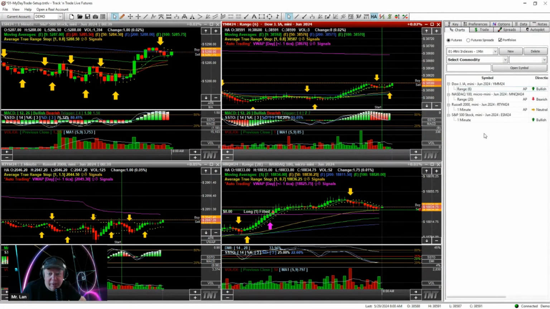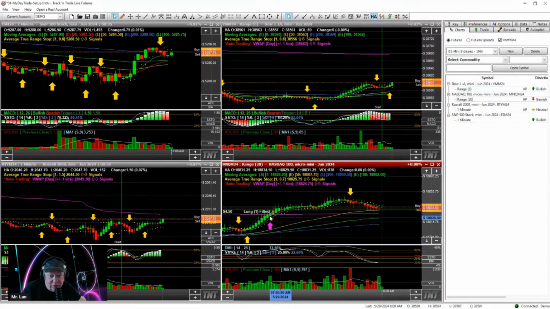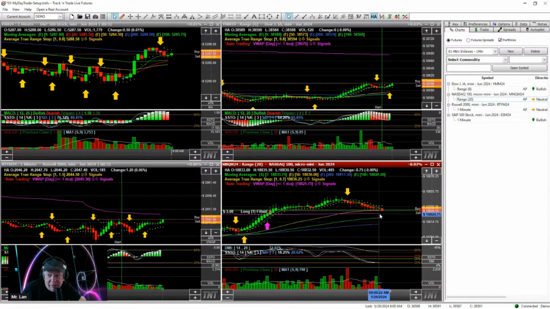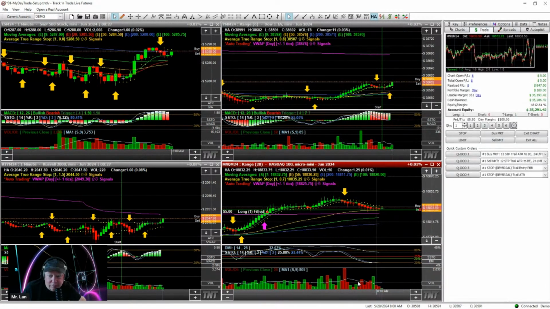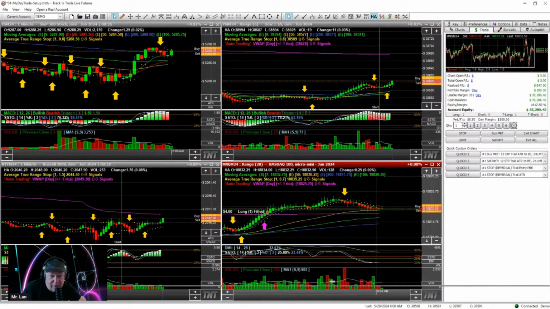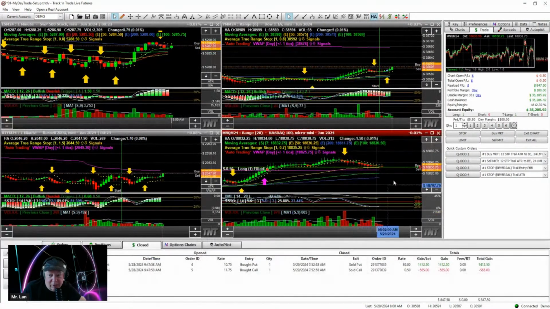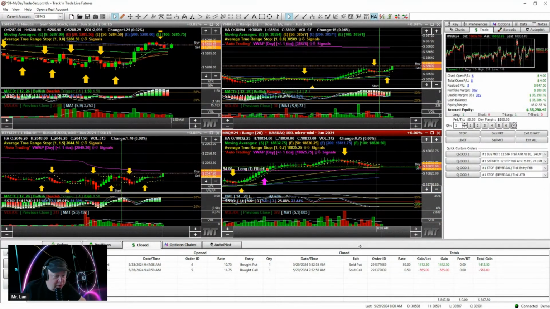All right, so let's come back over here. So here we are on the NASDAQ. As it crossed the VWAP, we got long. Now it's coming back down and it's testing that VWAP again. Lousy thing. That's the micro mini. That's all right. We'll let it play on the micro mini. The micro mini is 10 times smaller, remember? So it's 10 times smaller.